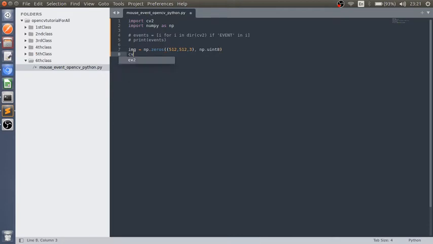Now we have to show it with cv2.imshow, name of the image, we can say image, name of the frame we can say image, then our image, that's img.